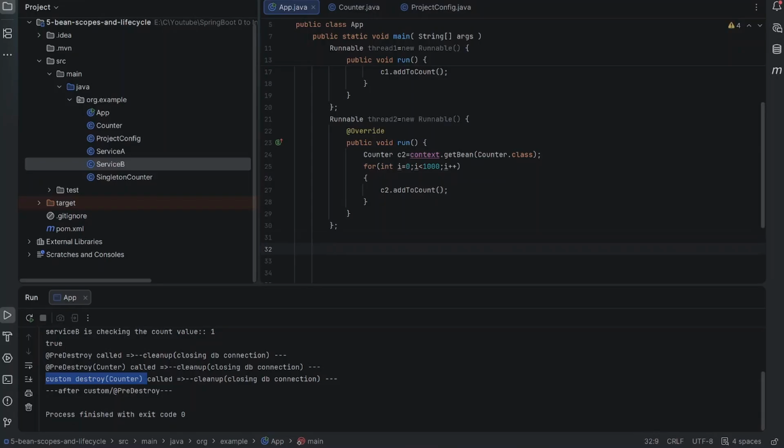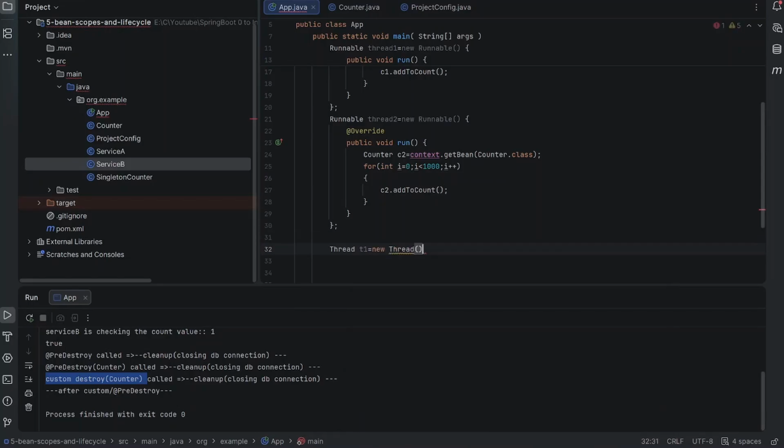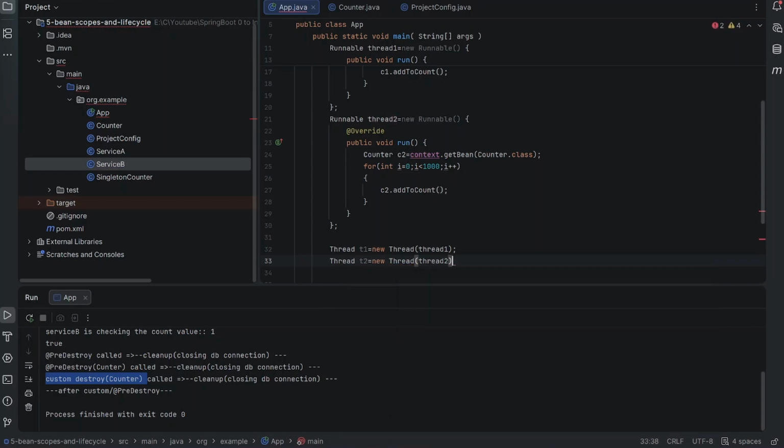Now in order to start them we need to use the Thread class. Thread t1 equals new Thread, and we need to pass Thread1 here, and for the second, Thread t2 equals new Thread, passing Thread2.